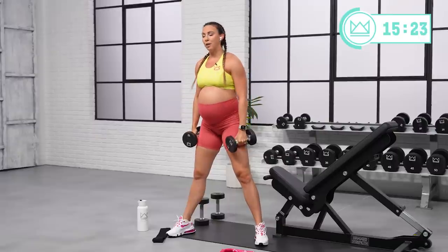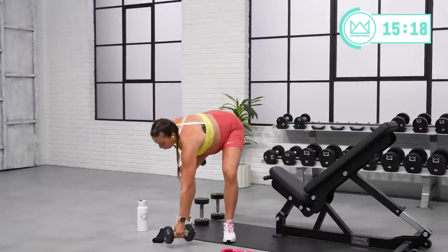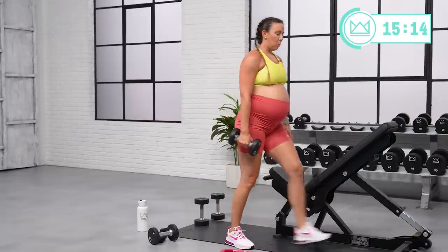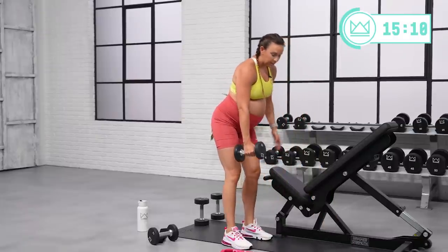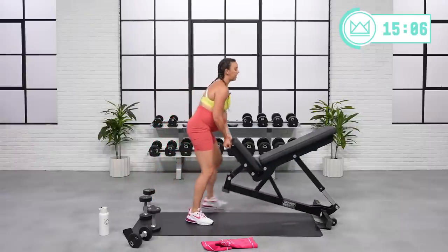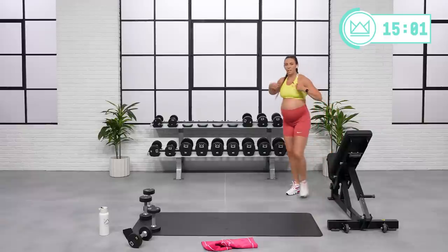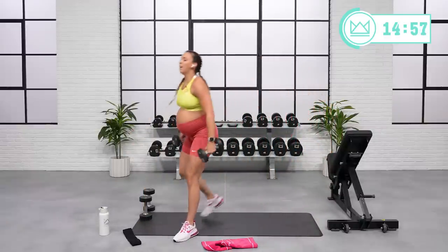Second exercise and third exercise, lunge and row, okay? So you'll have one dumbbell, reverse or forward lunge, totally up to you. You're gonna go one lunge, bring it back, one row. Okay, 10 on the right, 10 on the left. We'll go together in 7. Start off with that squat and Arnold open. 2, 1, let's go.